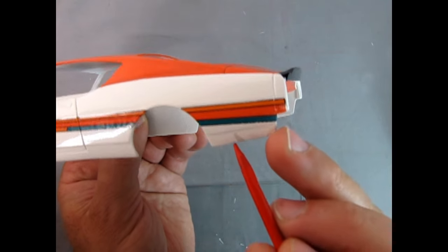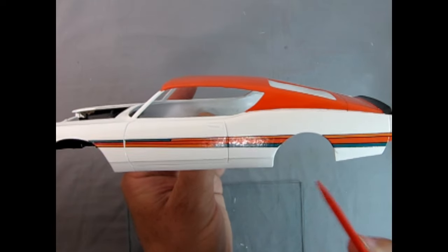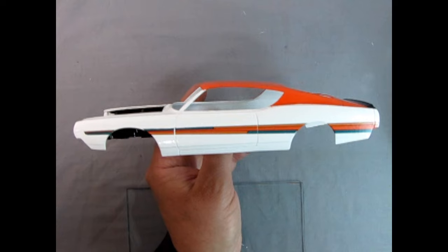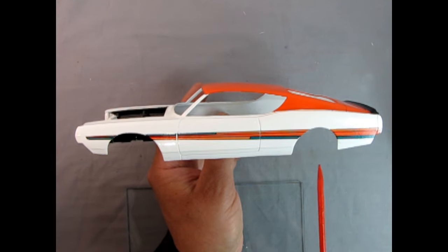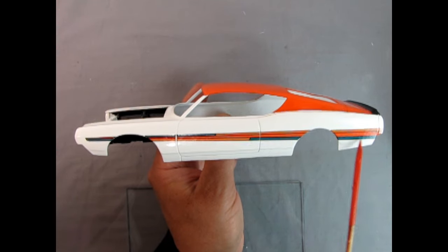So if you've got a brand new blade, this would not happen, but unfortunately I do. So I will need a little bit of touch-up, but overall you can see just how nice and cool that actually looks now, especially with the orange top. And then once I put it on the chassis, you can see how the green wheels will tie into the green of the stripe of the decal.